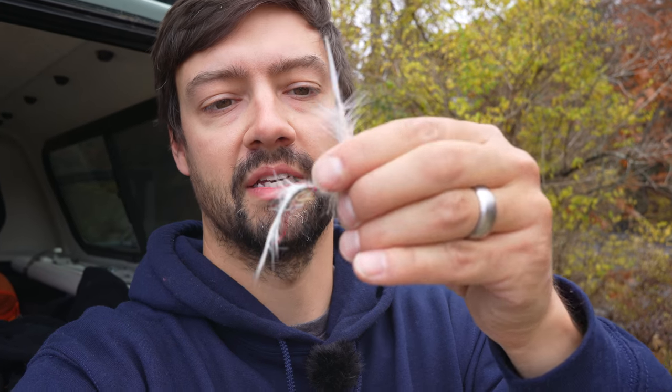Swinging streamers is not the most productive way to catch fish, but it produces the most violent takes that you can ever imagine — literally rips the rod out of your hand. When they take it, they actually mean it. Topwater blow-ups and everything like that. These are two flies I'll be using today. This one's falling apart because it's been hammered so many times. And this one is a white woolly bugger style — some have cone heads, some don't. The fish were absolutely destroying it today. Make sure you watch and enjoy.